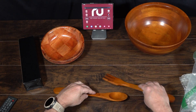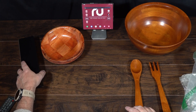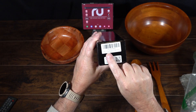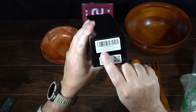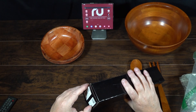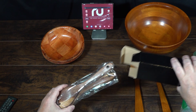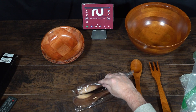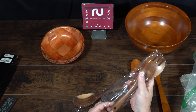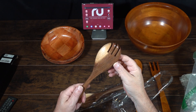Since we really didn't care for how flat those utensils were, we went ahead and got another set. It's always good to have some other utensils. I do like the coloration even though it doesn't match. This is made in China. This is a wooden Arcadia salad server set — it comes with a soup spoon and fork. What I like is that these are handcrafted and they have holes so you can hang them, which is beneficial if you hang your utensils. They also have a very deep scoop to them.